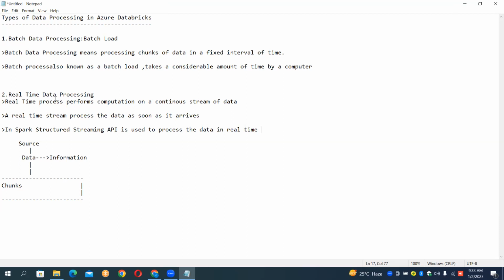Okay, in Spark structured streaming, the API is used to process the data in real time.